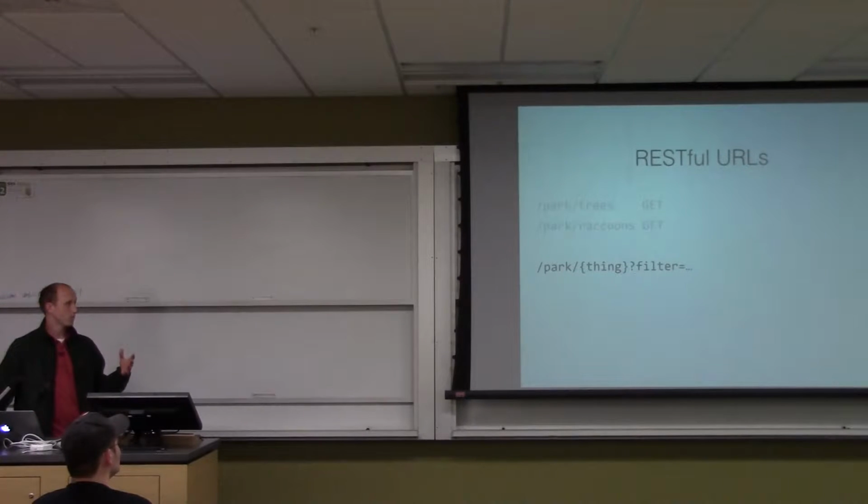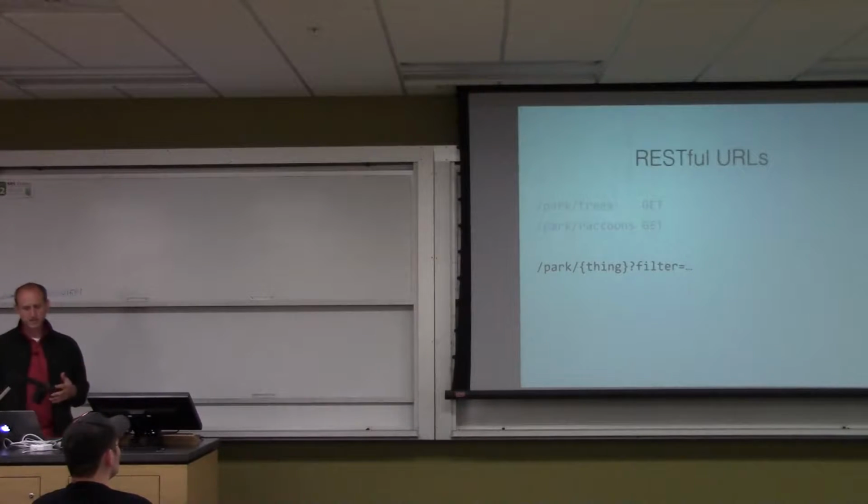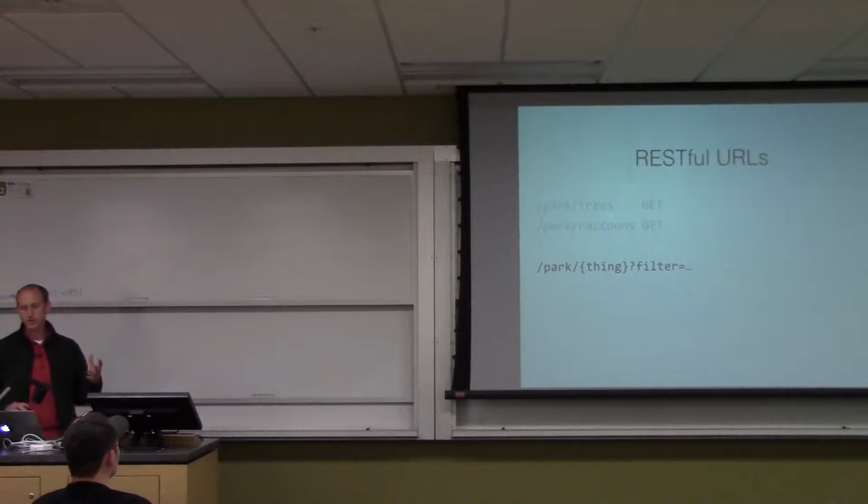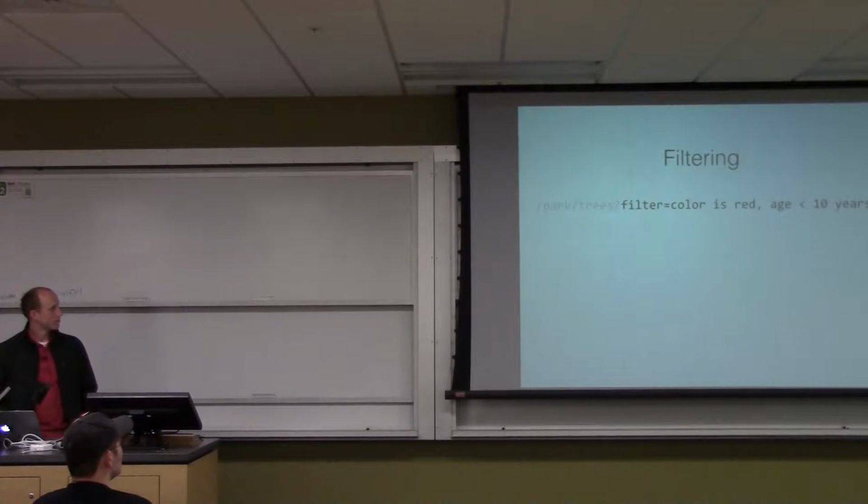When I want to build a grammar, I really want to take it from the use case of the UI. What is the user going to want to naturally provide here? And kind of build our grammar from there. So let's say, for example, we wanted to query all of the trees that are red and less than 10 years old. So this, I think, might be a good way to do that. It's very readable, human readable, which is good for an API.